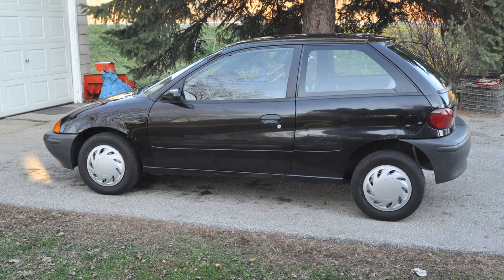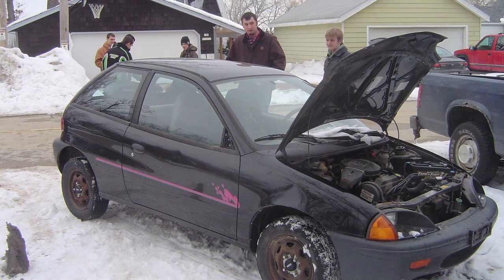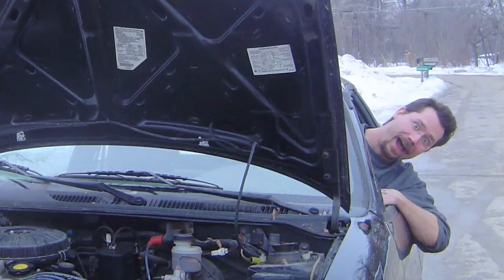Let's talk about the vehicle I chose to convert. This is a 1996 Geo Metro — I bought it for $500. When I got it, it had rust on the rims and some ugly pink pinstriping down the side, though the engine did run. It had a couple of charming features: the radio antenna was snapped off, both outside mirrors were also snapped off, though they were included in the back seat. There was also an issue with the starter where the main fuse was broken. So when I went for a test drive, I had to have the hood popped up so the owner could stick a wrench across the electrical conductors to start the car — meaning my test drive consisted entirely of left-hand turns, because that's all I could do while sticking my head out the driver's side window.